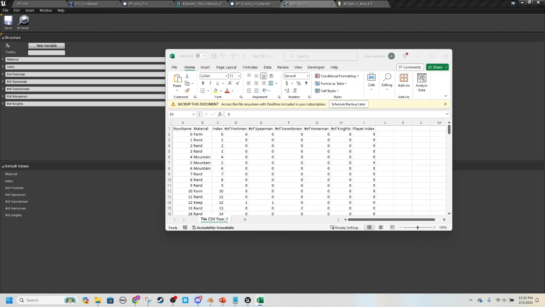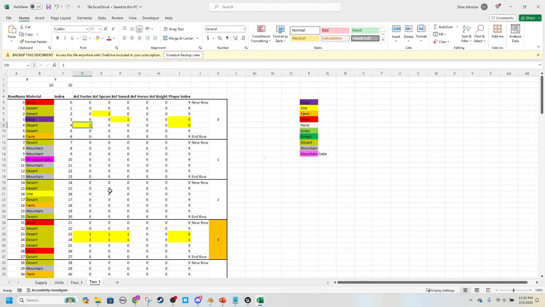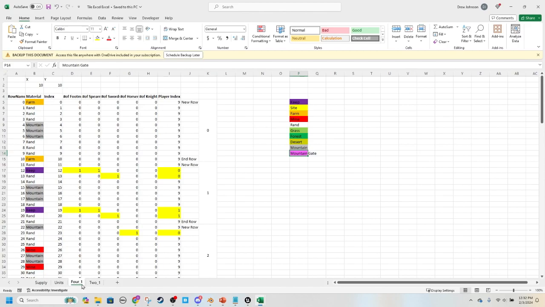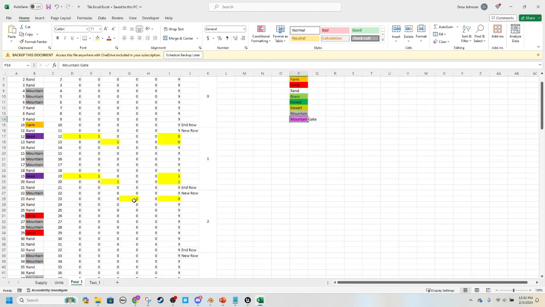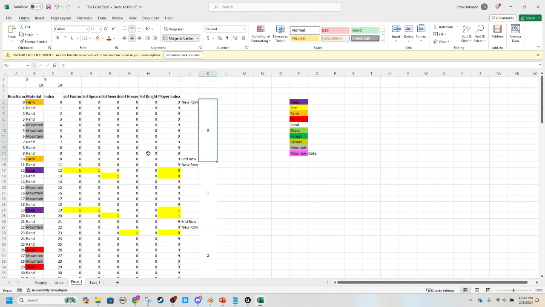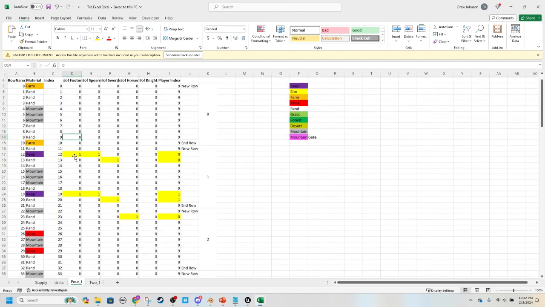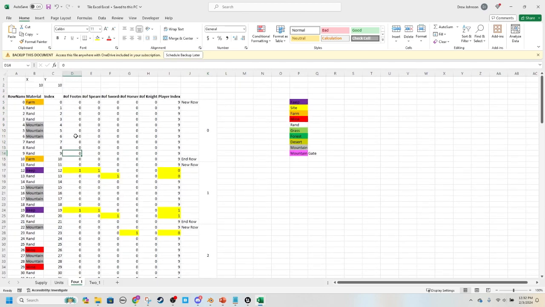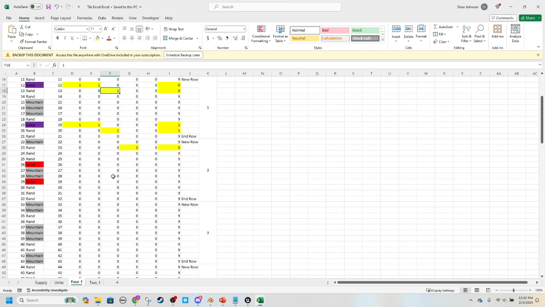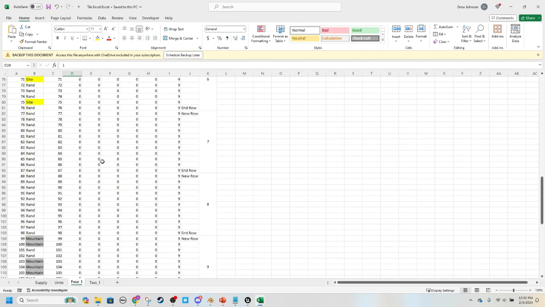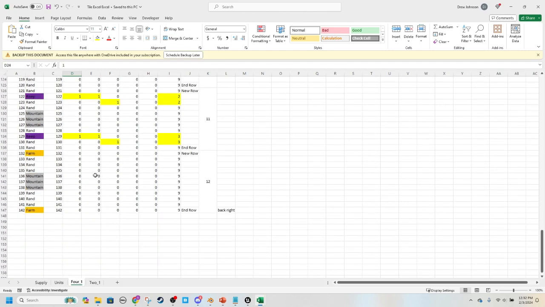You can just completely stay in a CSV if you want, but for me, I can have a 4-player map, 2-player map, and build everything, and then I can do conditional formatting and things to help me visualize that a little bit better. The way we're going to do this is, for each of these keeps, I'm going to have each player start with a footman and a spearman, and then in the tile next to the keep, I'm going to start with a swordsman. I'm doing that for each player, like so.